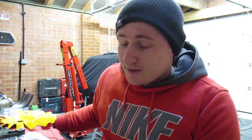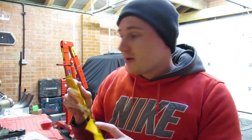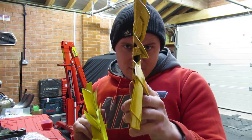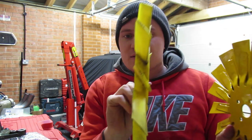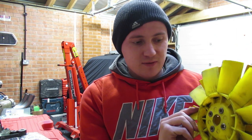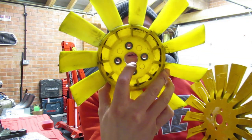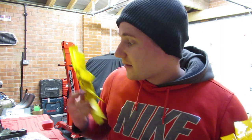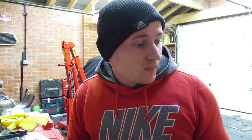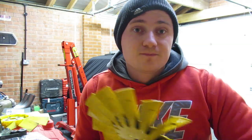I'm trying to figure out why. Do you know what, I was taking the piss earlier about fitting a fan, and it's come back and bit me on the ass. I don't know if you see that fan there and then you see this fan. I think the offset of it is a little bit different, and also that plastic bit is a little bit thicker than the metal, hence why it might be catching. But I think I've figured it out now, so let's try this. I'm not going to video it again. I'll let you know how it works.